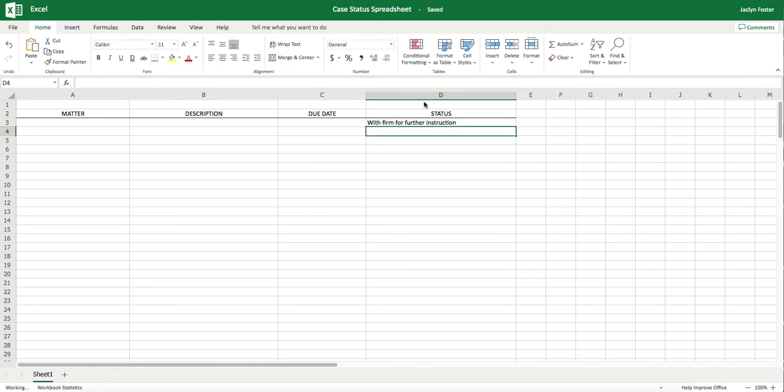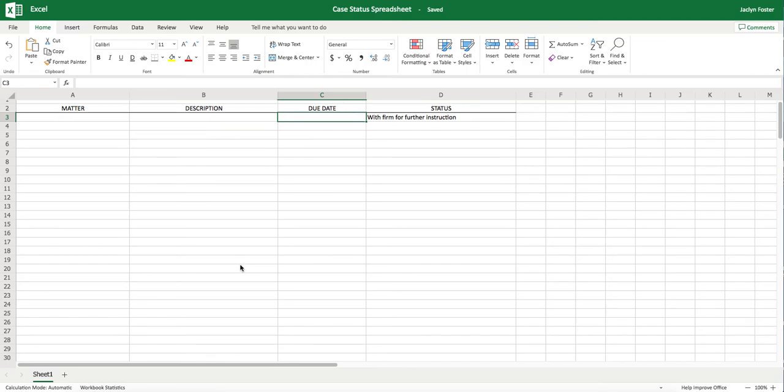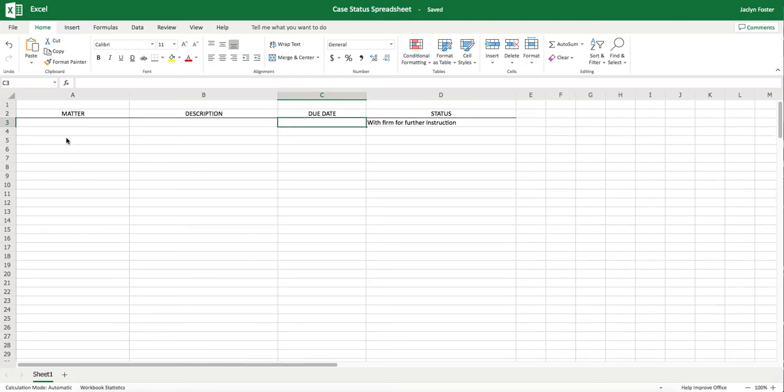So you can take a peek each morning or during your staff meetings and see which matters need to be reviewed by you or what matters require your action, or you can just see the status of all your matters all at once to review at your meetings. So this is a great way just to stay on track. Everybody can be on the same page where everything is at, and we ask that this case status spreadsheet always be edited if possible on the online version, so it's getting edited in real time.